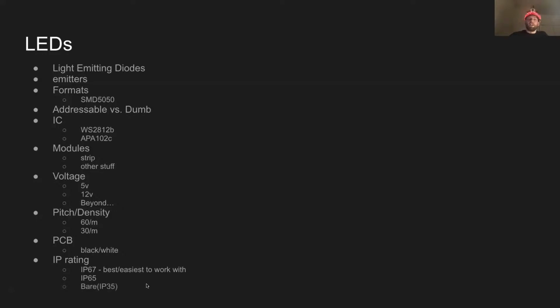If you are lucky enough to have an installation that is going to be in a static protected location for a long period of time, like indoors in an art gallery, you can get away with working with what's essentially unprotected LEDs. So IP35, so even unprotected LEDs have an IP rating.